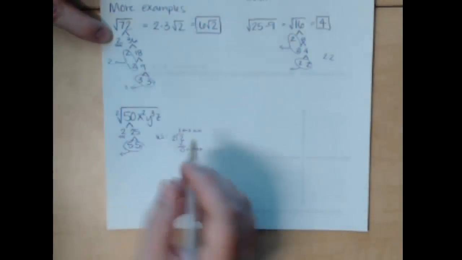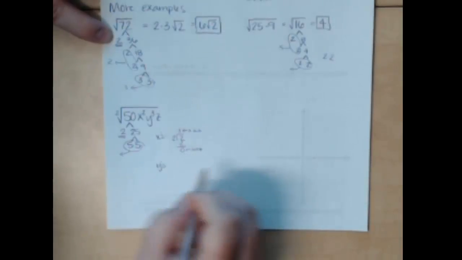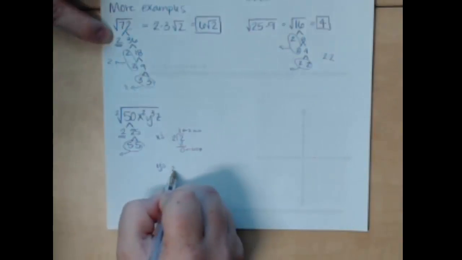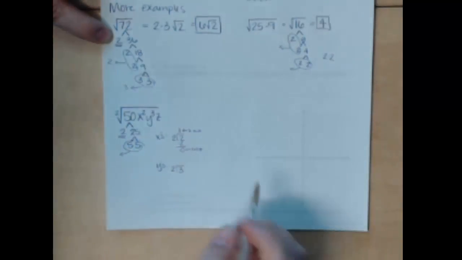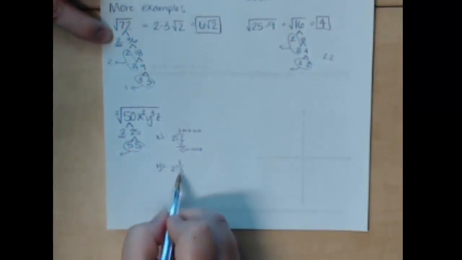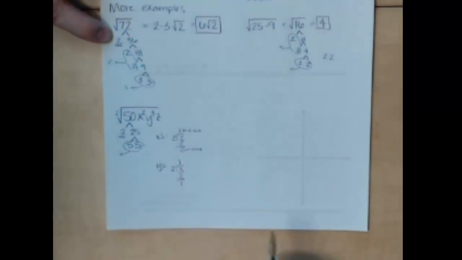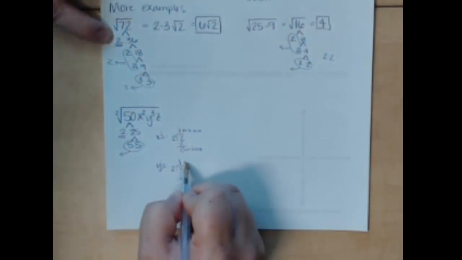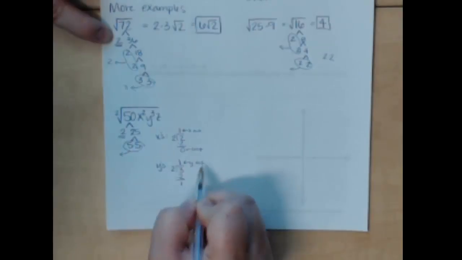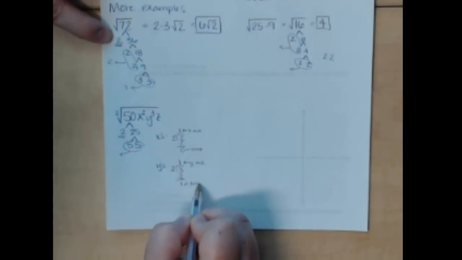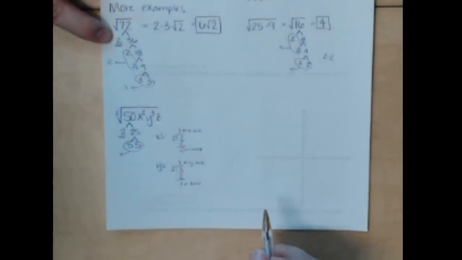Then I do the same thing with the y's, right? Y's, I want to know how many times does 2 go into 3. So 2 goes into 3 one time, right? 1 times 2 is 2. And notice I have a leftover. So this means I can take one y out, and I'm going to be left with one y left. Right? I have one left over, so it's going to be stuck under the radical.